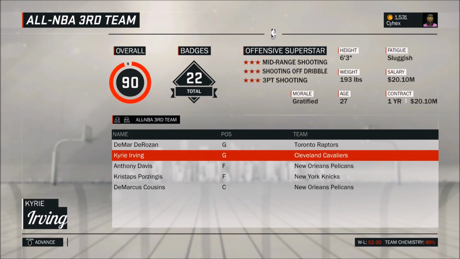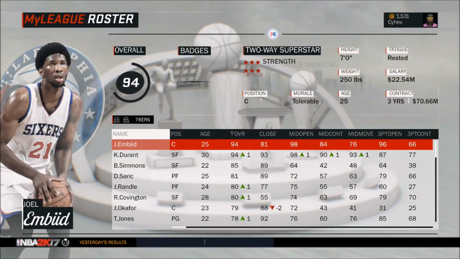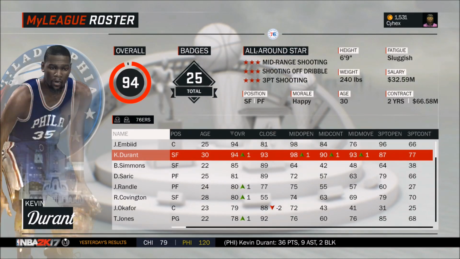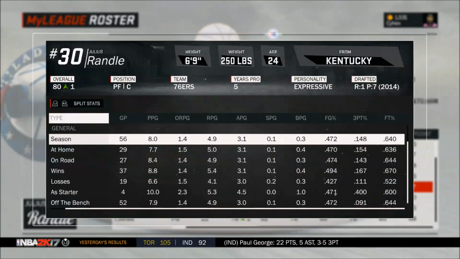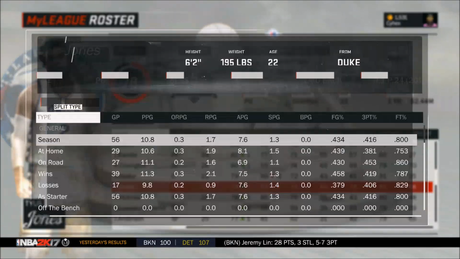NBA-wise, we don't have anybody represented crazy enough, even though we do have one of the better players in the game in Kevin Durant. But he only averaged 19 points per game for us. It's probably due to the development of Joel Embiid, who's getting a lot of scoring for us. Then right here, Ben Simmons averaging a double-double, 15, 11, and 6. Dario Saric and Julius Randle doing a great job as well. So, obviously, I'm very happy with how this team is doing.